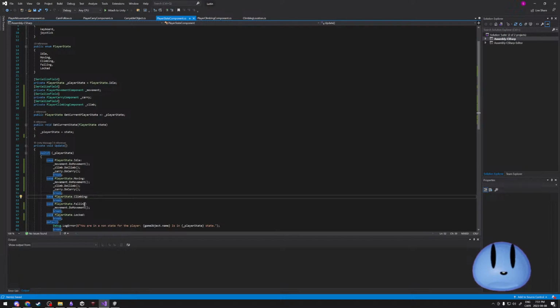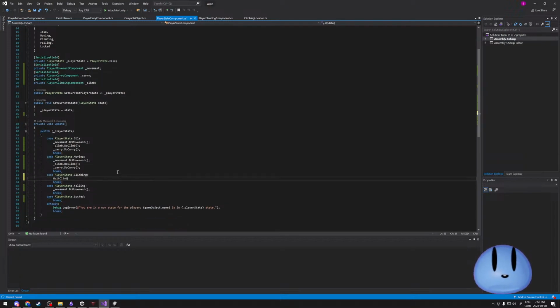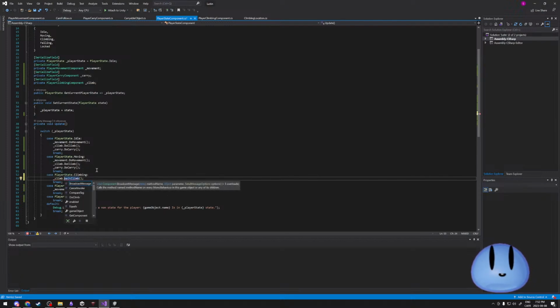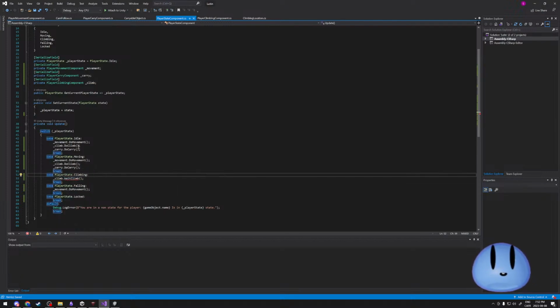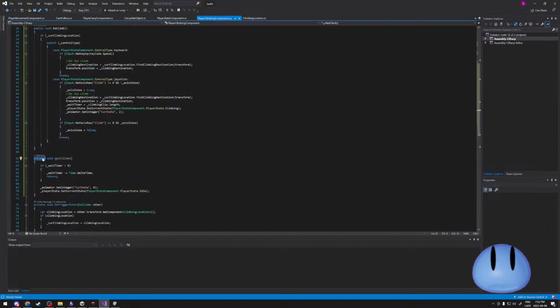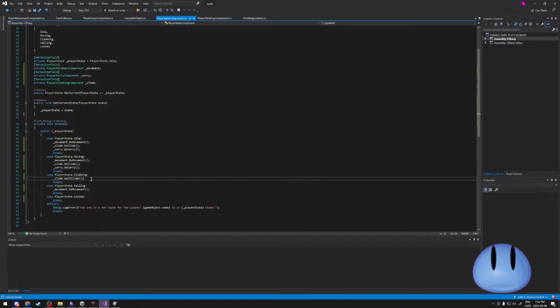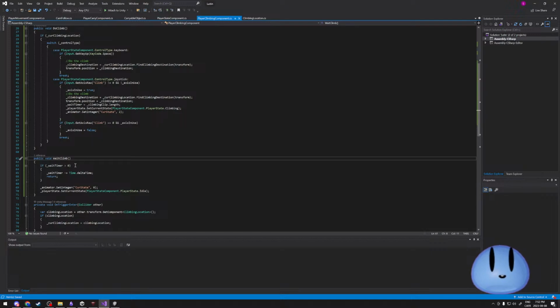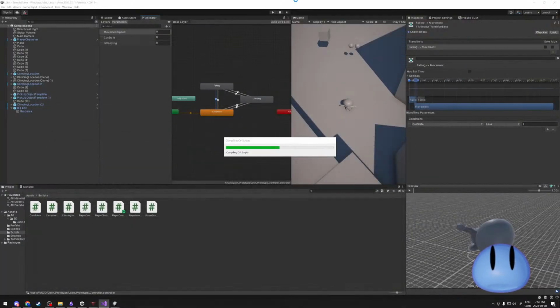So if we go back into state climbing, we're going to do wait climb. And this will be underscore climb dot wait climb. Protection level. Okay, did I make it a private? It now will be public. So when I'm climbing, it's going to go into wait climb. It's going to slowly tick down. And then once it's done, it pops out. It's no longer climbing. And it should also animate. Now, don't get me wrong, this is going to look absolutely horrible. But let's see what it gives us.